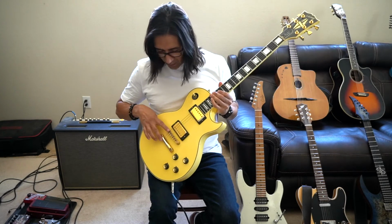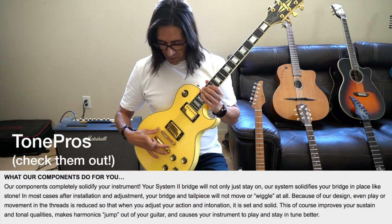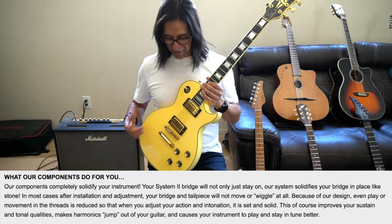But this hardware is Tone Pros, and I really do recommend taking it to them. It's a more solid fit, so it's a more solid resonance. It's the best way I could say it. It did make a difference.